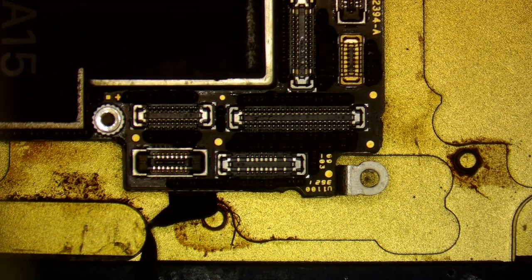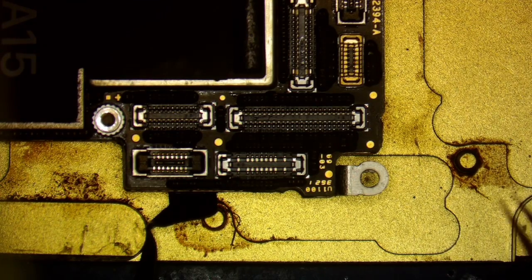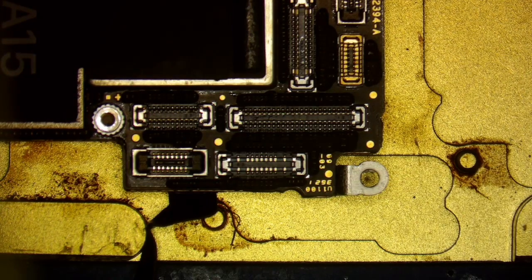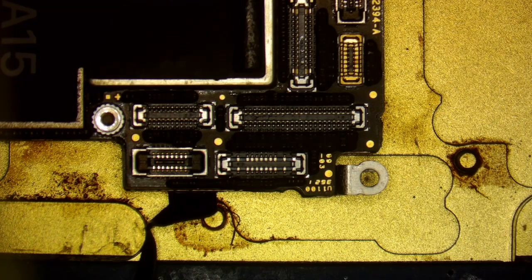All right? And you'll see what I'm waiting for is once it gets the temperature, you'll kind of notice it'll start to bubble a little bit. You might even see the board right here move into place. But the real key to how I know it's going to be ready is when I'm able to rock it, which means touch the top part of the board there, and it will kind of kick back into place. And you'll see that work in just a moment here once the board gets up to temperature.